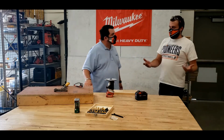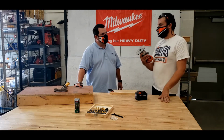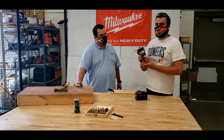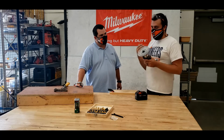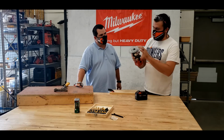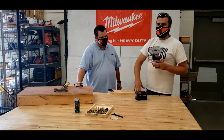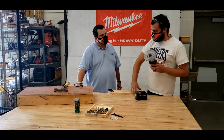So again, today we're talking all about the router. A router is one of the most versatile tools that can be used to do all kinds of things. In our classroom, we're going to do two basic functions that you guys will be using in class when we get back to in-person. One thing is just a round over bit. I'm going to zoom in a little bit to show you what that looks like. Your board has a square edge, and you get splinters, you can cut your fingers on that kind of thing. So when you make furniture, you want to round it over and just give it a nice little smooth edge.